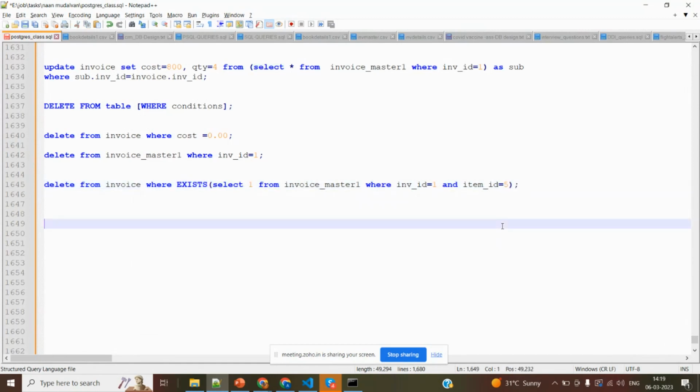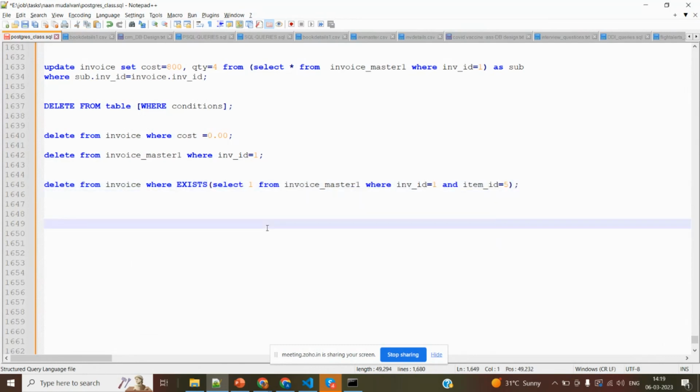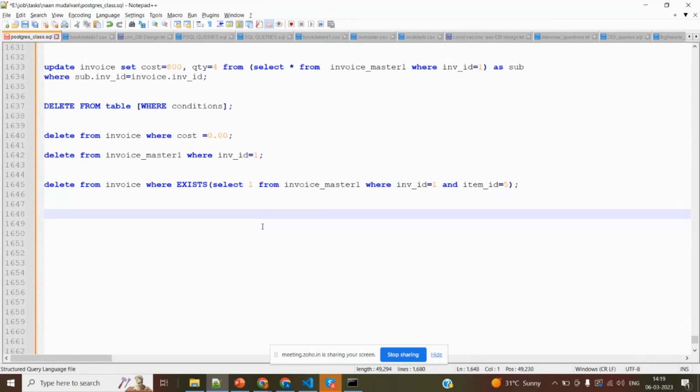If that particular row exists in the subquery, then it will delete. You can use order by, limit, and everything. Order by is used to sort the things. So just give it a try, this is the exercise which I am giving.